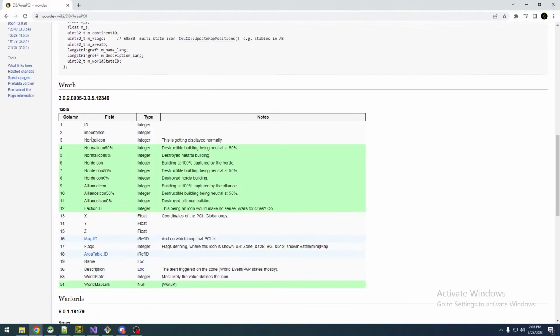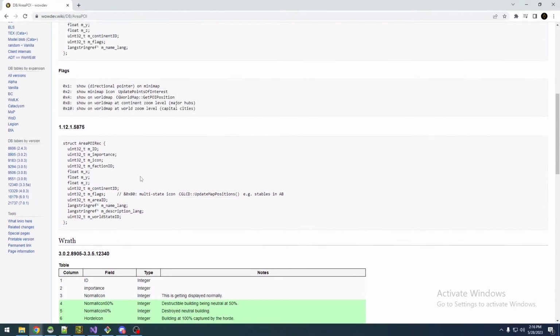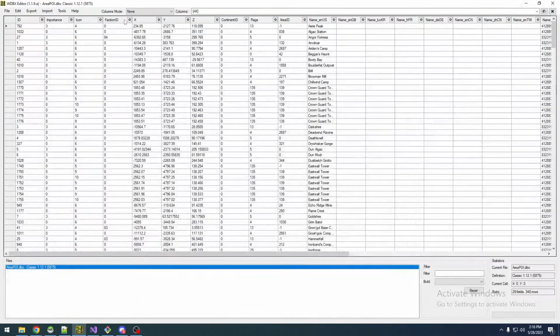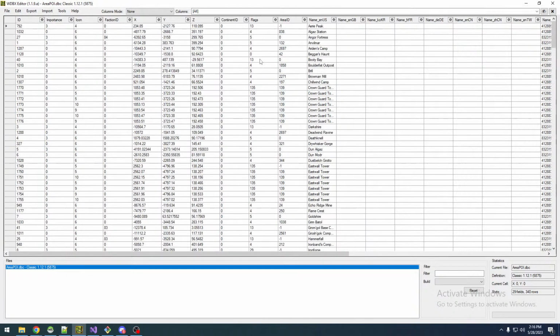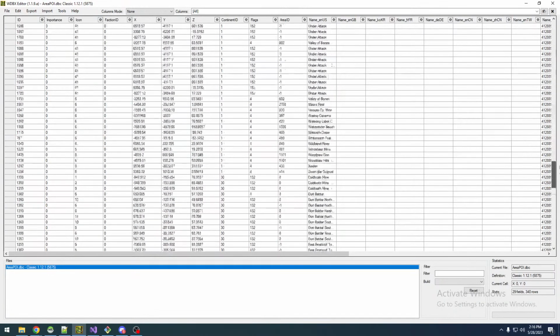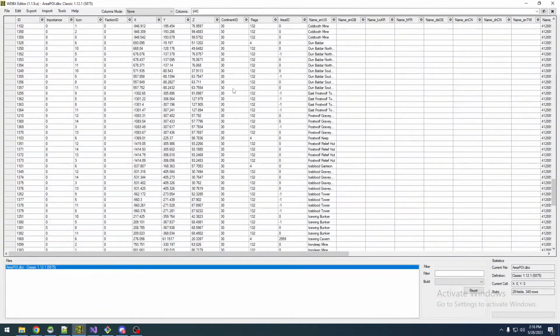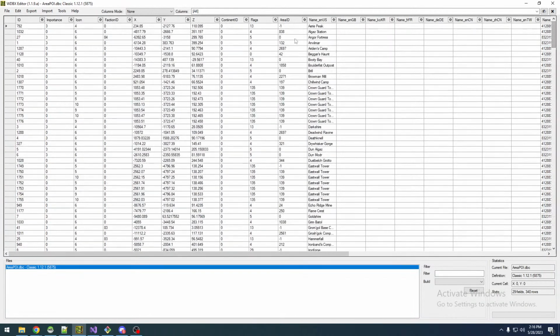Whether or not they're important, if they're having normal icons that get displayed at different varying levels. This is a lot of the Wrath of the Lich King information, though. So you can see faction ID if it only appears for a specific faction, like an Ironforge icon might not appear for Horde. The continent listing, obviously, is going to be one of the main maps, either 0, 1, or any of the battleground maps typically, but not really for dungeon maps or raid maps.